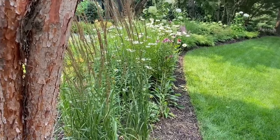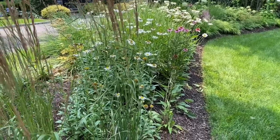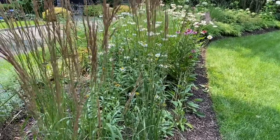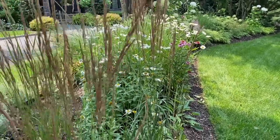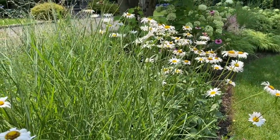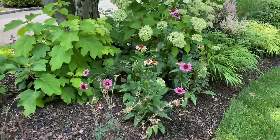So here's the front yard, and last time I showed it to you, it was early in the spring, and they had hundreds of daffodils here, and it was so beautiful. But right now the garden is pretty much in full bloom, and the homeowners asked me to create this really meadowy, natural, relaxed planting. So I incorporated lots of grasses like this Calamagrostis here, and these Shasta daisies with some echinaceas, and this beautiful switchgrass intermingling with all of the plants. And I have some anemones here that will bloom later in the fall.